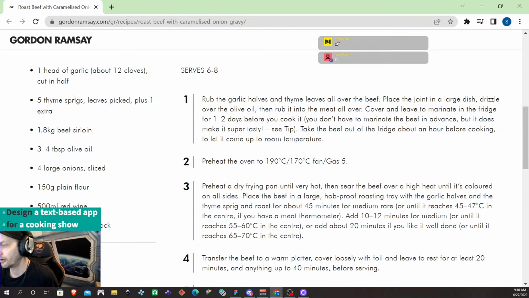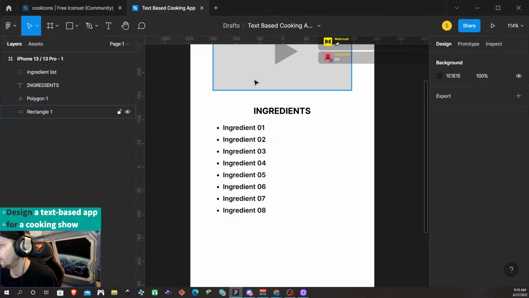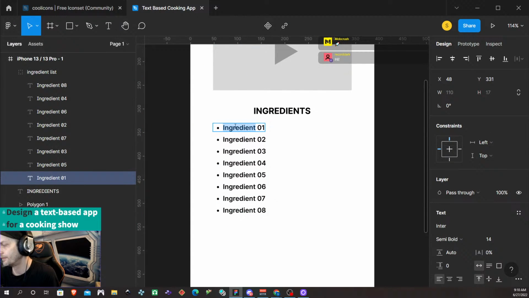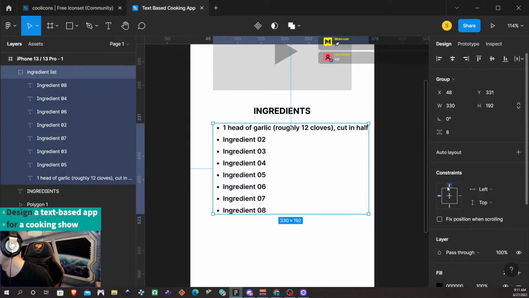One head of garlic. I'm gonna just copy that. About 12 cloves cut in half. One head of garlic, roughly 12 cloves, cut in half. Let's add auto layout to this.